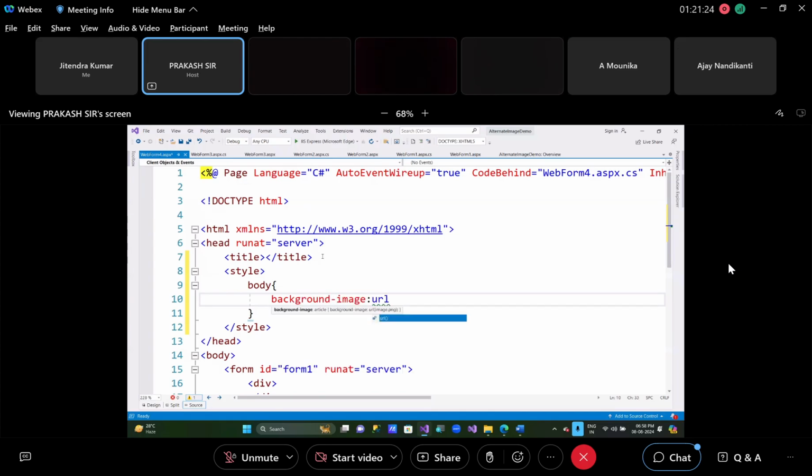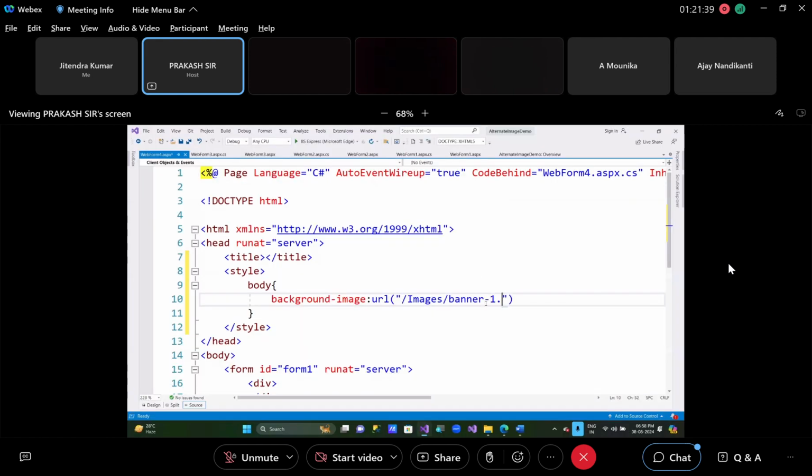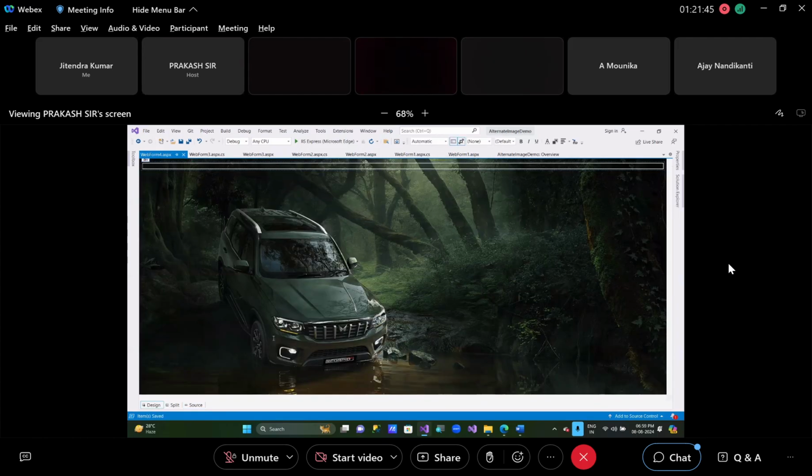URL is slash images slash, what is my image name? banner hyphen 1 dot png. That is the extension actually, png. Let's see the design, guys. So that is the way we can apply a banner to your web form.